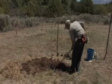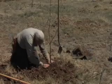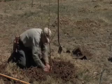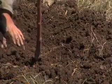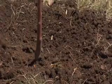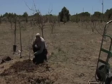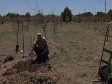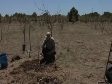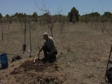What I like to do is bring all the soil back into the hole, and then we'll find the crown of that tree again, right where that flare is. And there it is. We're going to make a nice basin for this tree. So when we water it in, the soil that we added to the hole is going to filter down back into one unit of soil again. Nice and easy. Not a lot of water volume, but we want this soil to soak it up and break down all these little particles of soil. A good deep soak.